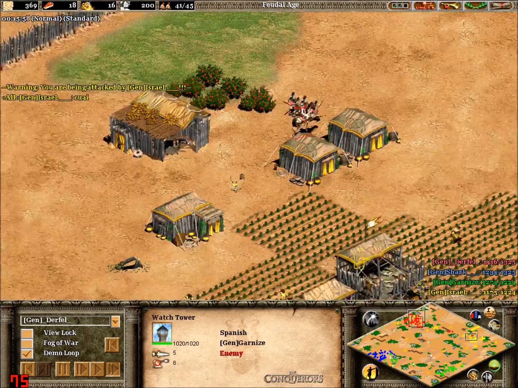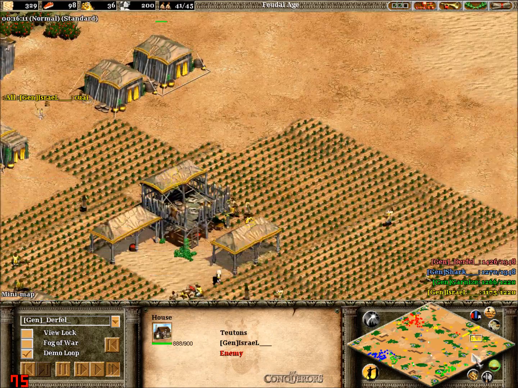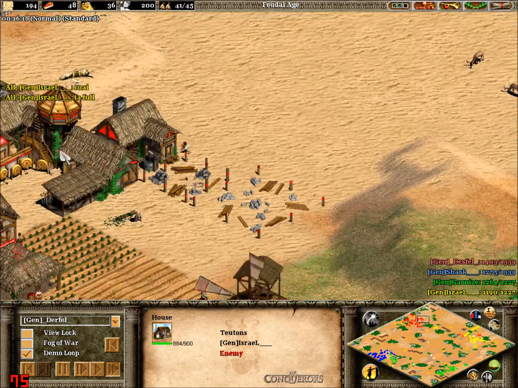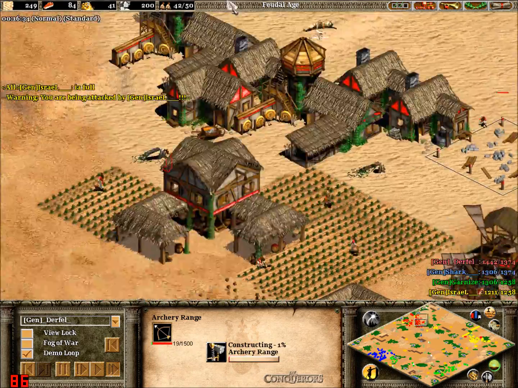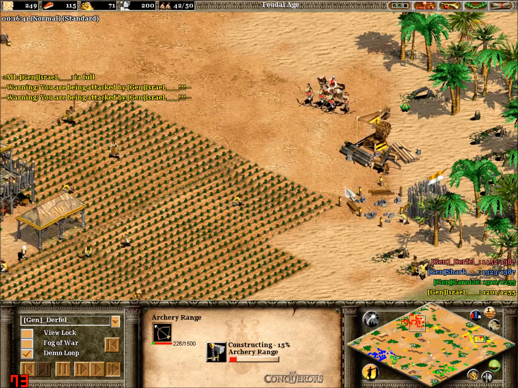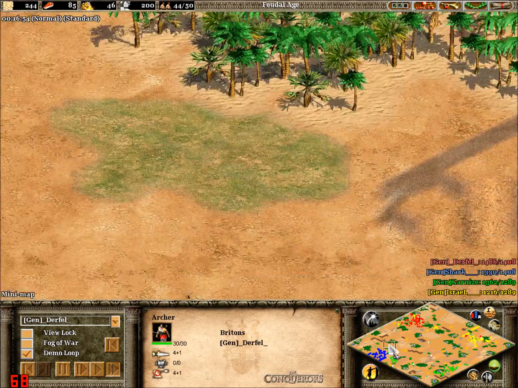Over this side now, we have the retaliation from Derfel. Over here, you can see archers coming into this side of the base. More and more archers coming, and it looks like more and more just being produced, especially by the amount of archery ranges. I can see that's 4 archery ranges. Well, naturally being Britons, of course, that's the natural way of things, but that is a lot of archers.